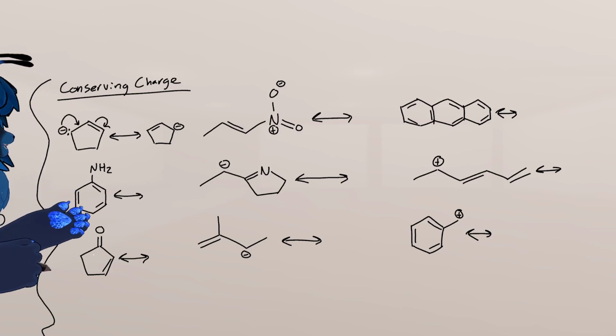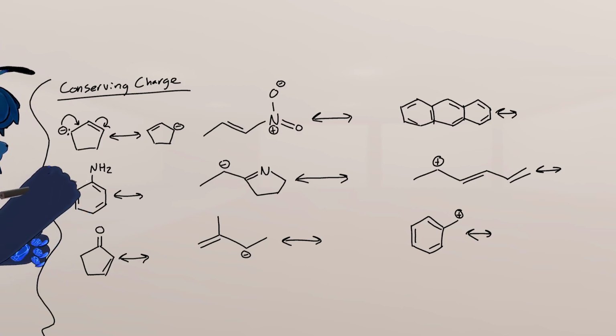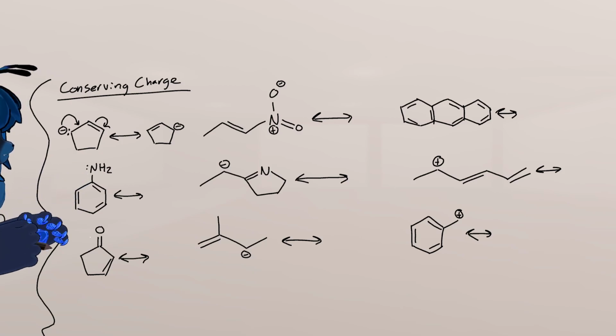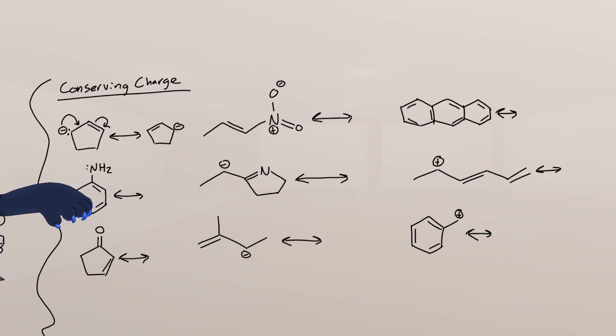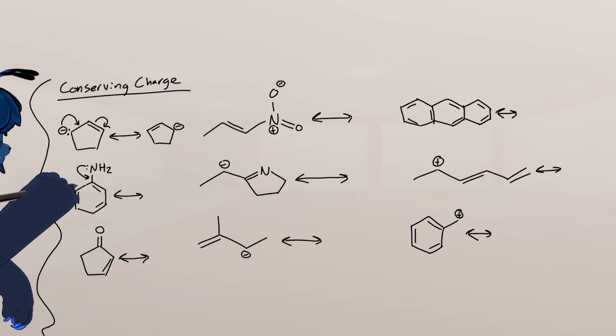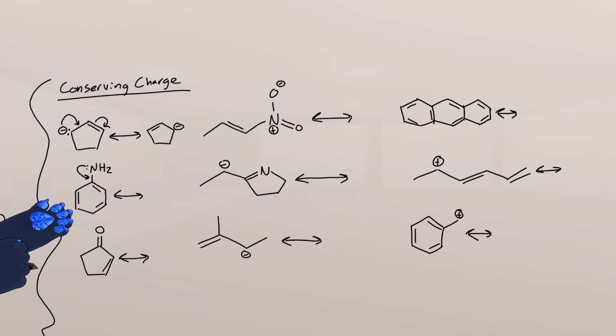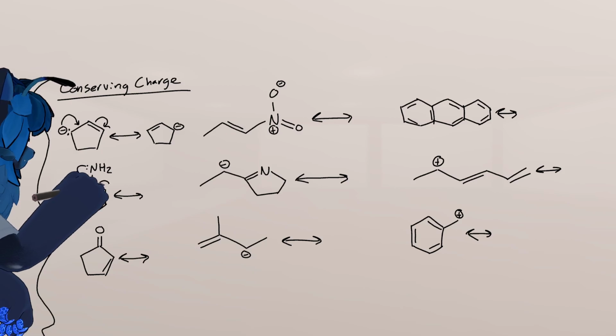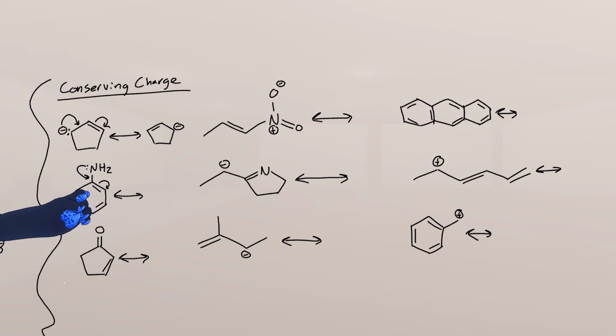This is a compound called aniline. And we see that nitrogen is neutral, so it has 3 bonds and 1 lone pair. So this lone pair can actually come down and make a bond. But when that happens, that double bond cannot stay there anymore. It has to jump ship. It has to make a lone pair.